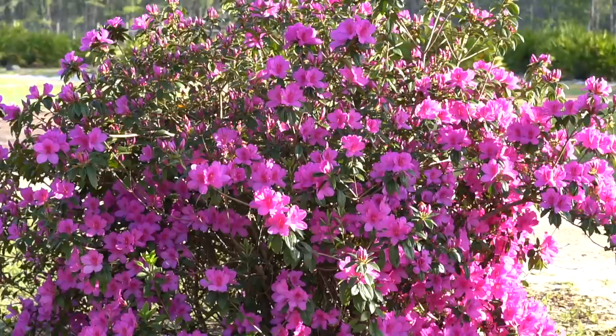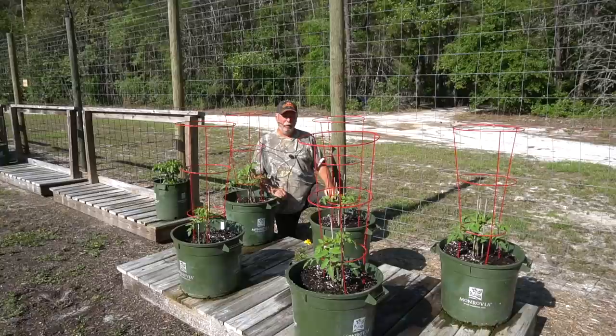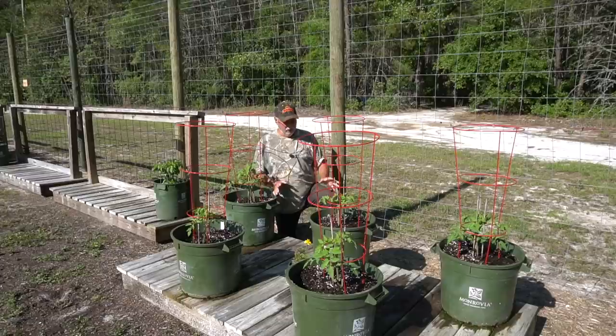Well, our Martino Romas have been growing for 54 days. We started them from seed 54 days ago today. So they're just now getting some good progress.